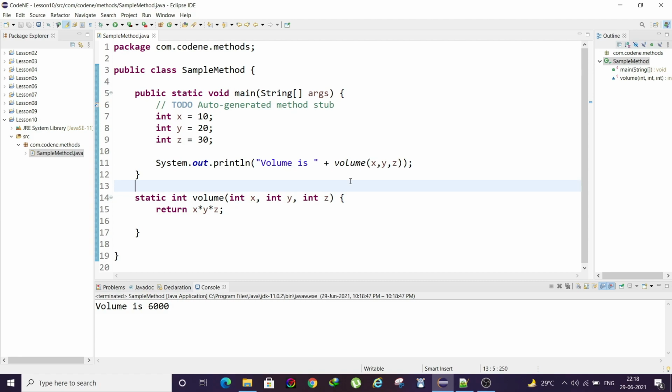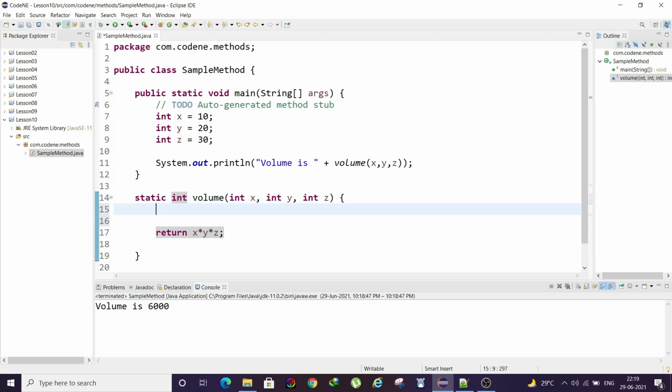In the first look it may look redundant because this line of code, as I have shown, could have been written here. But when you are going to write a long program, at that time you will have multiple sets of instructions, multiple lines of code. So definitely this method will be useful as you keep on adding a few more lines, a few more instructions.